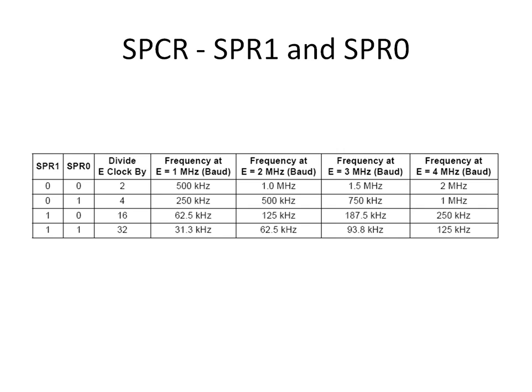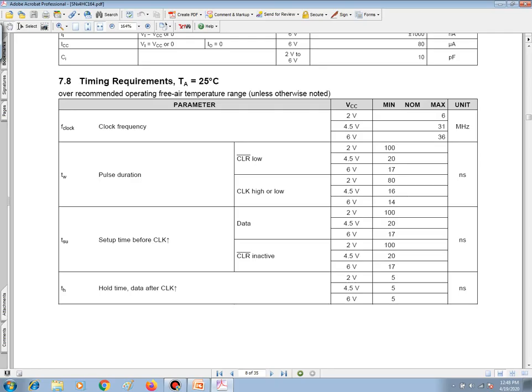So one of the things that we need to look at is really, what is the fastest speed that can be received by this 74LS164? So let's take a look at that. In looking at the timing requirements for the 74HC164, basically at about room temperature, which is 25 degrees Celsius, we have an F clock. This is the clock frequency. And right here, it gives us a maximum of about 31 megahertz. And this is really at the higher end. So as long as we keep our serial clock frequency below that, this particular chip should be able to respond just fine.